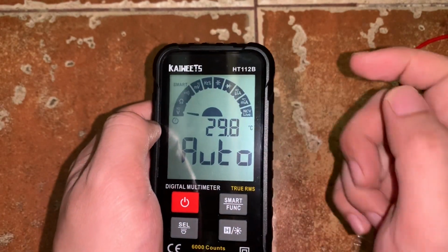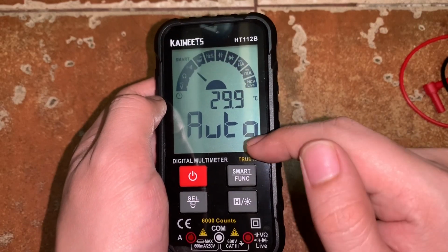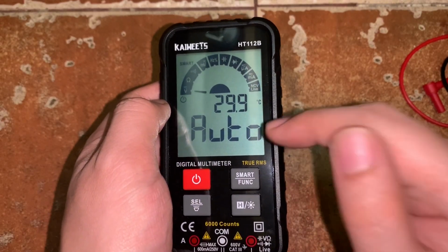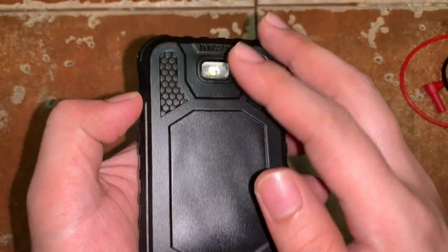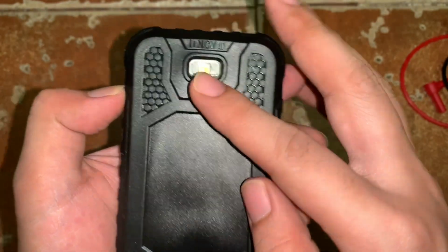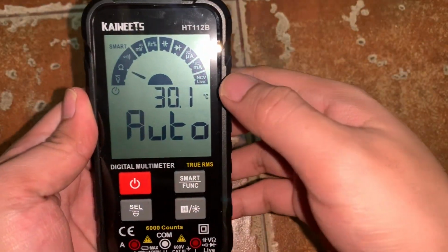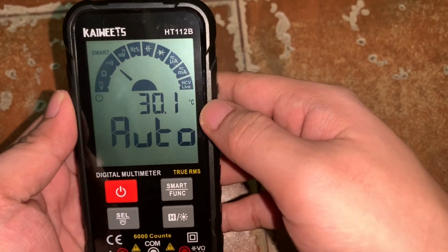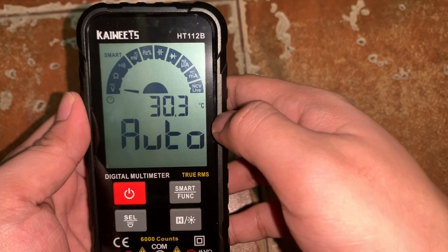So NCV I think stands for non-contact voltage. So this multimeter can detect whenever there is a voltage whenever you place it near a voltage source. So it has a NCV sensor at the back as well as I think the flashlight. By the way, it also has a temperature sensor, which right now it measures around 30.3 degrees Celsius.